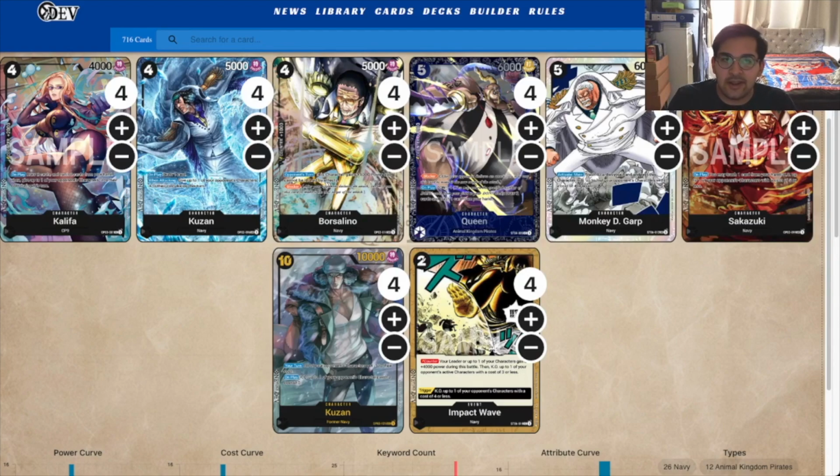We play 4 copies of Borsalino. This card needs no introduction. It is the best blocker in the game, in my opinion.